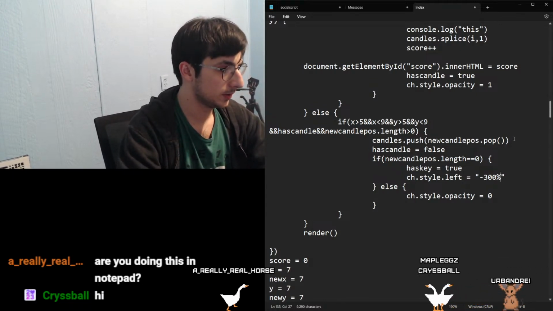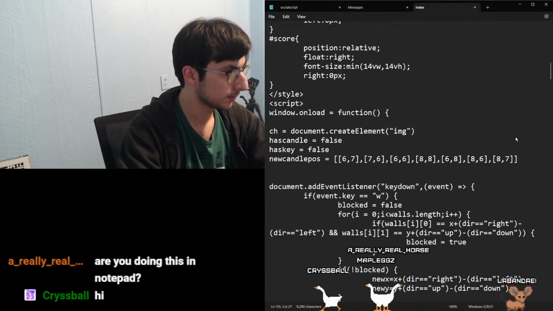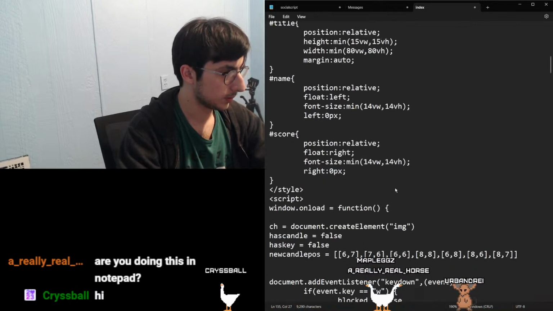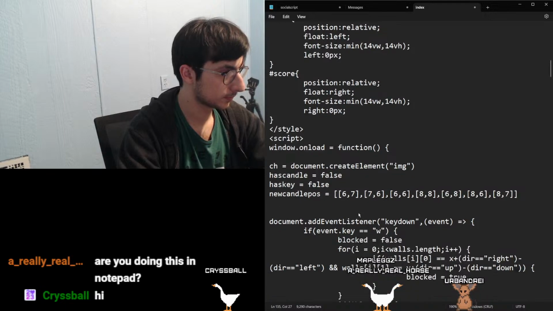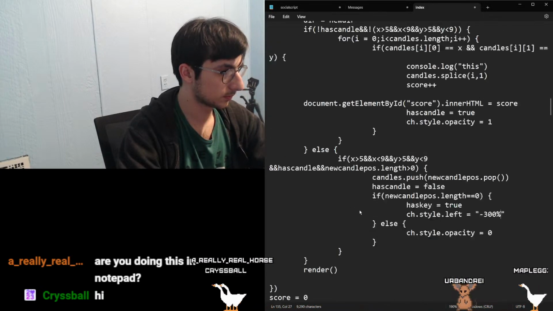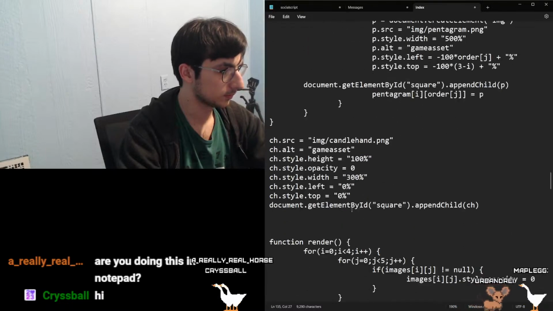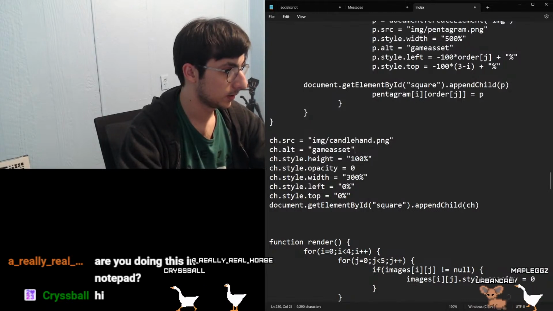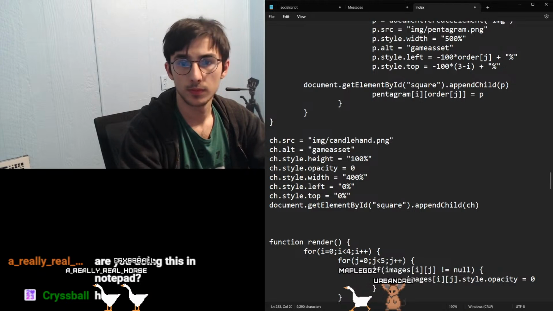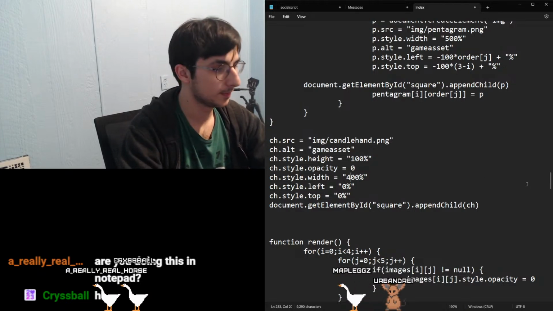And now what we'll do is, okay, so now when we actually create the candle hand, where do we create candle hand? Here. Here we go, candle hand. We want to make this width be 400. Oh yeah, and also, yeah, I'm coding this in Notepad.